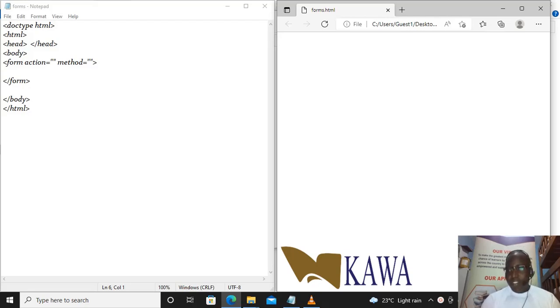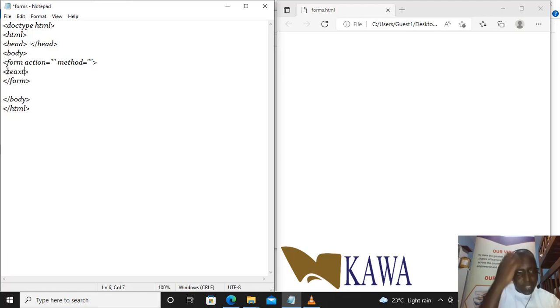In the previous videos we have been looking at how we can make a one-line text box. So in this video we are going to look at how we can make a multi-line text box. Unlike in the first video, where we looked at the input type, here it is pretty much different. Here we are going to use another element, and this element is called a text area. Sorry, that's not the spelling, it's textarea.